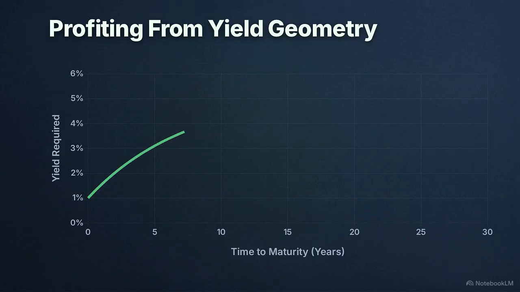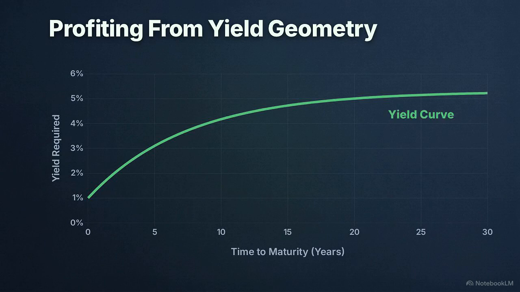This curve visualizes the market's consensus on interest rates across different loan maturities. For this strategy, the yield curve must be upward sloping, meaning long-term debt yields more than short-term debt. Execution begins with the purchase of a high-yielding long-term bond at the peak of the curve. The manager has no intention of holding this bond to maturity. As time passes, the bond's remaining time to maturity decreases. Mechanically, it rolls down the yield curve.